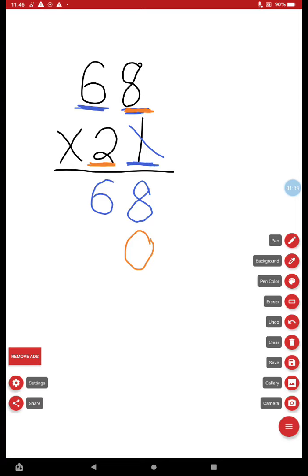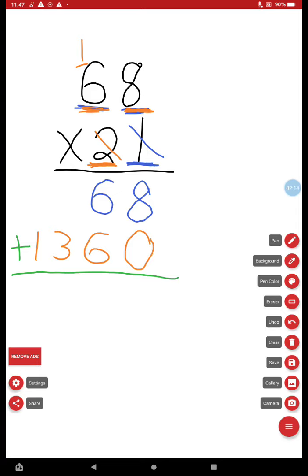16. Now I can't just write 16. Why? Because there's this number up here. So I have to carry the 1. Now I can do 2 times 6, which is 12. Add the 1. What's 12 plus 1? Well, that's 13. Okay, now I get rid of the 2. Do I have any more numbers on the bottom? No, I don't. So now I can go ahead and add these two numbers together.